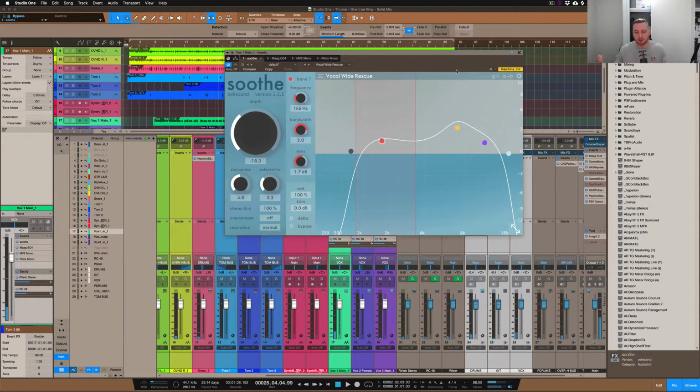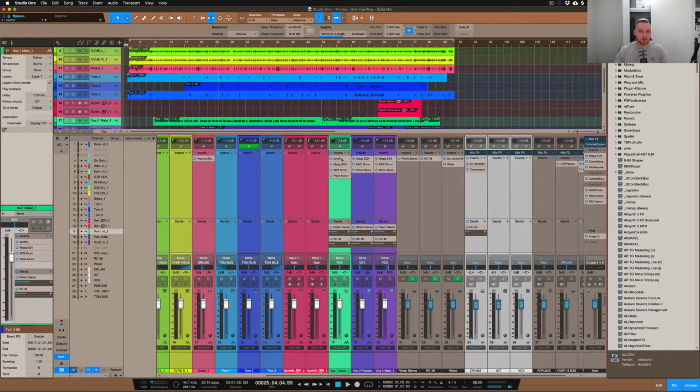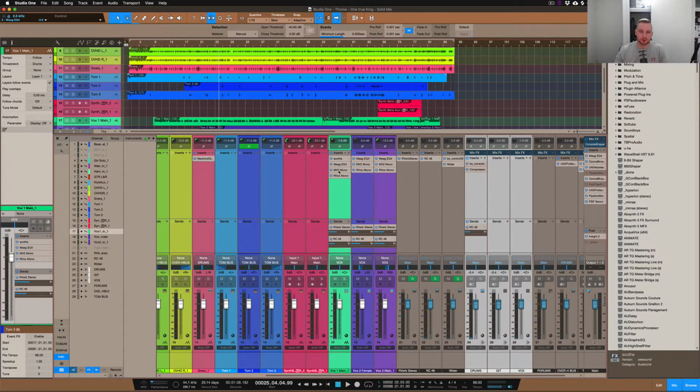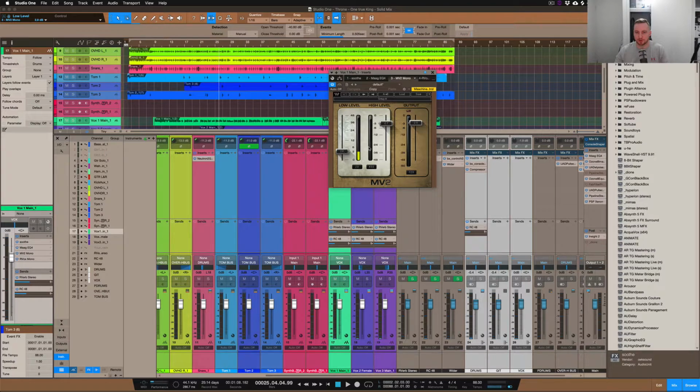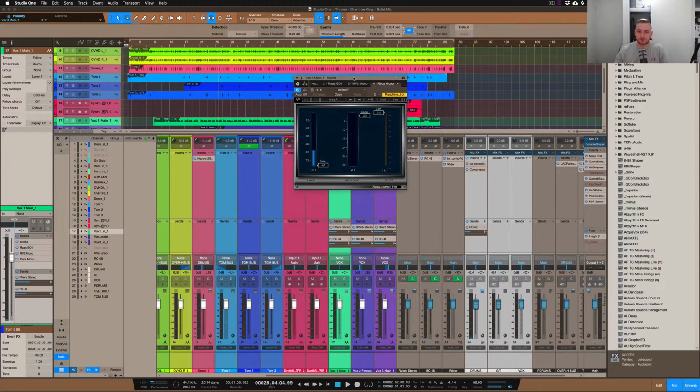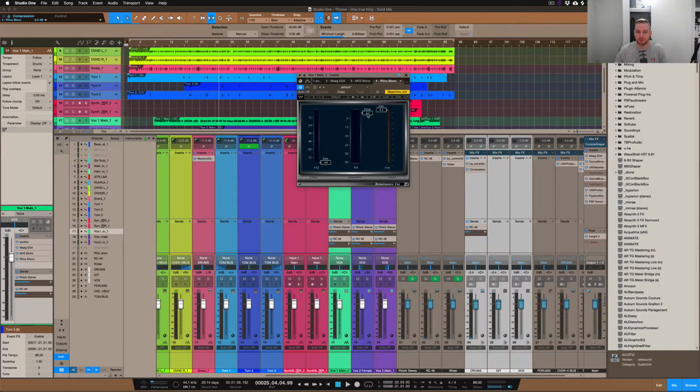Now you can kind of hear how it allows the vocal to be more controlled than by the compressor in this mix. Now I've got basically Soothe coming first as my controlling isolation of those harmonics that I don't want in there. And then I've got an EQ to either add or reduce some of the stuff within that vocal there. And then I've got a compressor, which is pretty much upwards compression and downwards compression combined. And then further to that, I've got an RVox, which is just giving me some typical compression that RVox does.